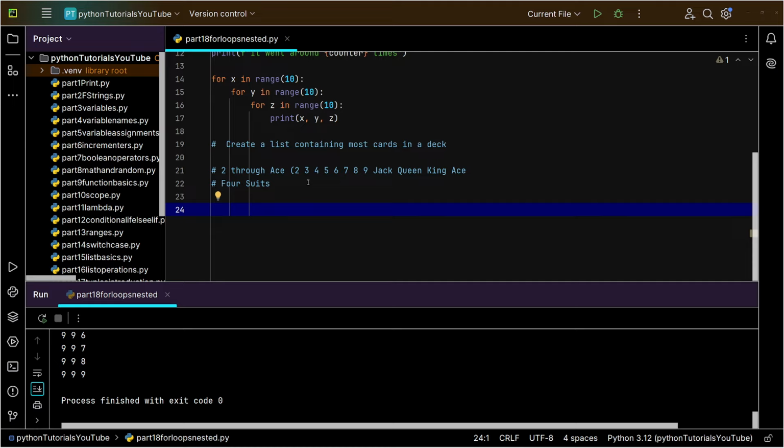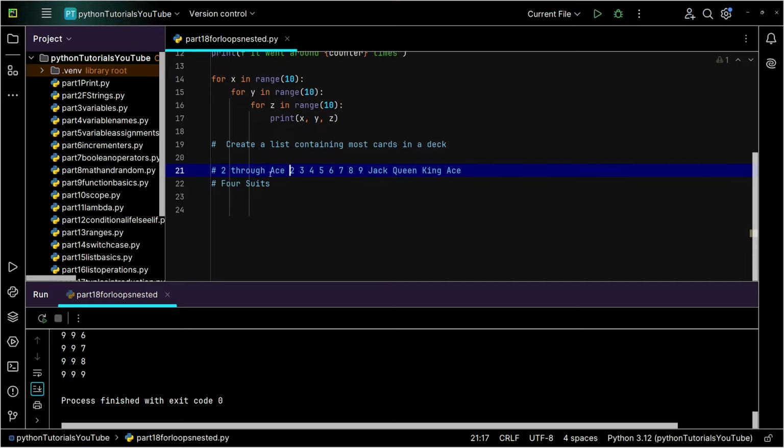Now, there's a bunch of different ways to do this. And when we go to think this one through, we could really just take a list and basically add stuff to it and run through it 3 or 4 times. But for us, we're going to try to keep this relatively straightforward. So I'm going to start by getting myself a list called values. And in that list, it's going to contain all the possible values that we can have inside of a deck of cards.